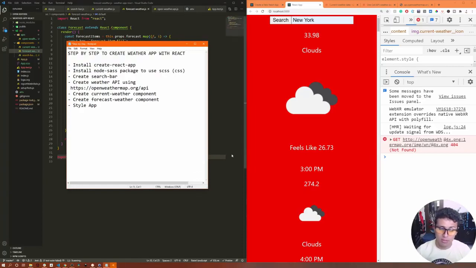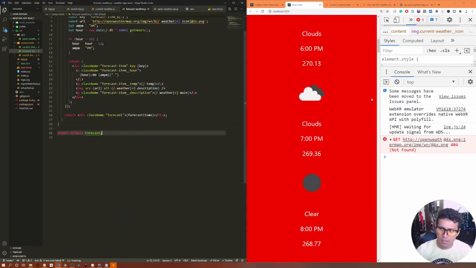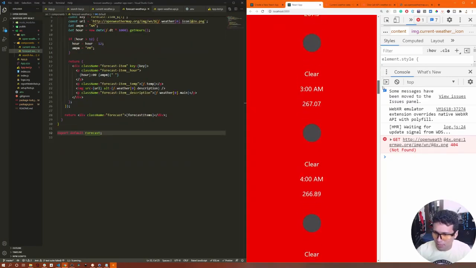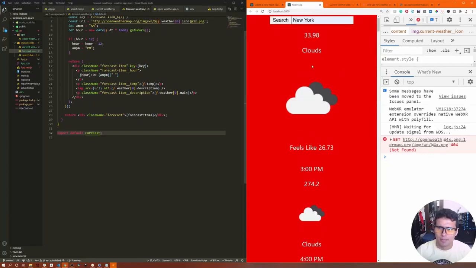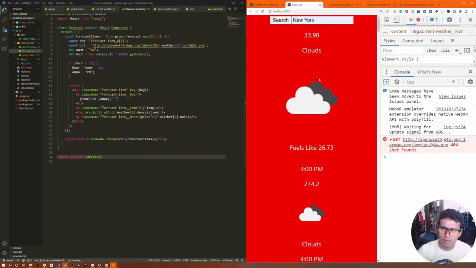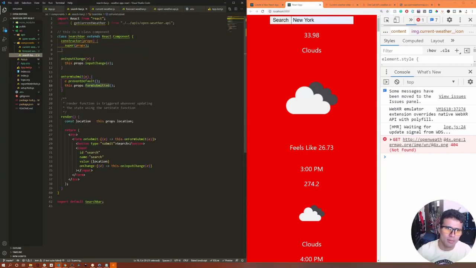Now it comes the fun part. We just have to style our application. I already have in my mind how I would like to style this. So let's just get started. Let's start with our search bar component. Let's style that. And for that one, I'm gonna create a search bar CSS or Sass file instead.